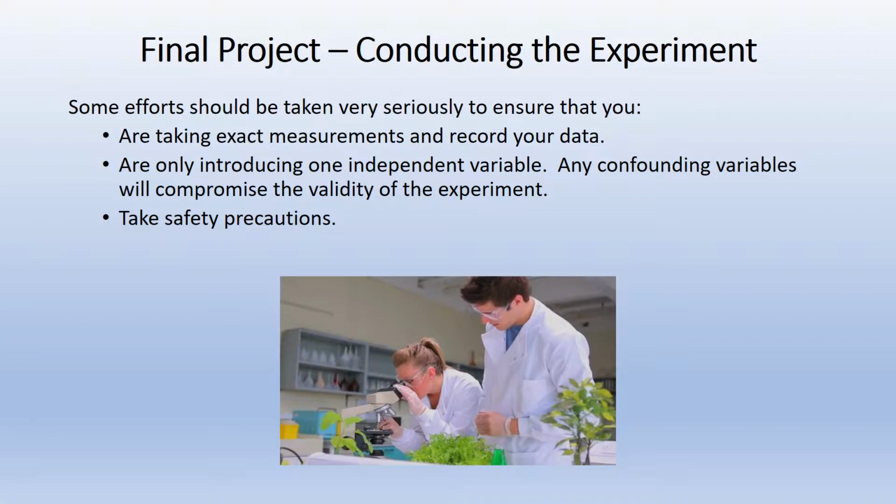they do not believe it is a true assessment of art appreciation. Once the procedure is written, it is time to follow it. So get your materials and begin the experiment. Efforts should be taken very seriously to ensure that you take exact measurements and record your data accurately. Make sure to only introduce one independent variable. Any confounding variables will compromise the validity of the experiment. And please follow safety precautions.